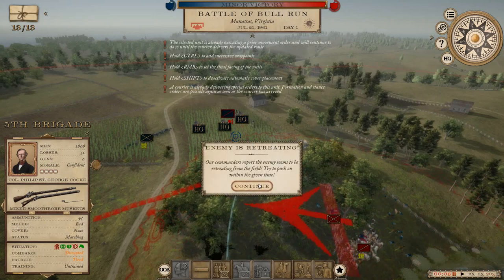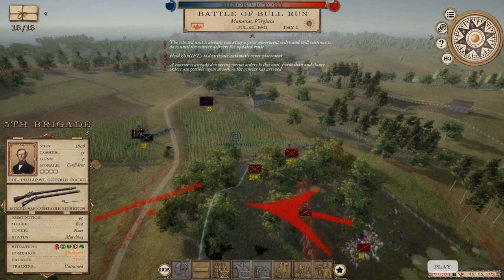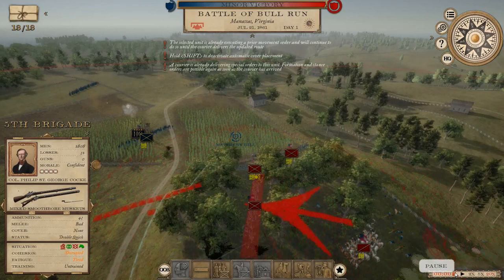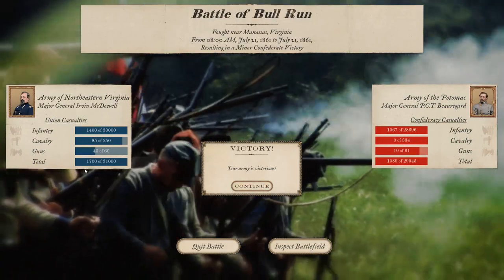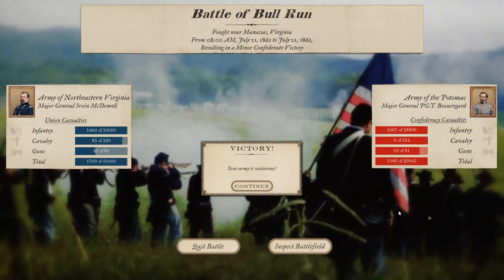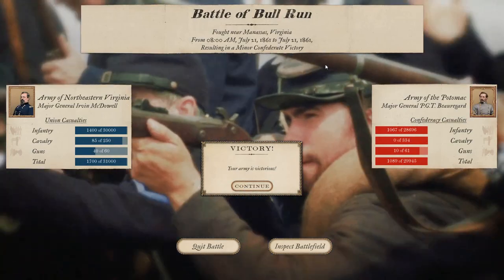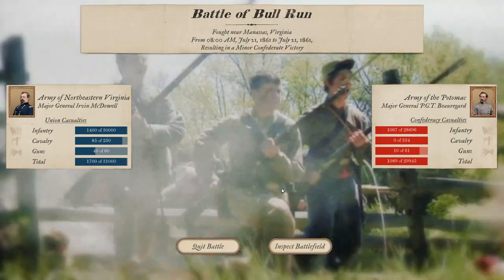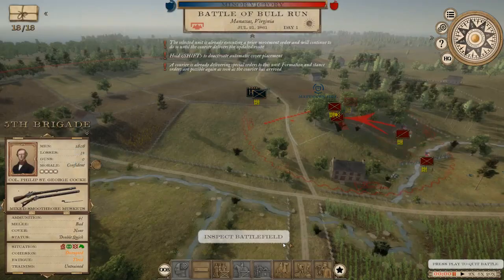Right, the enemy's retreating. I mean, this was a shambles of a battle. It reminded us why I'd gotten a bit sick of this game, because this was ridiculous. 1,700 casualties for the Union and 1,000 for us. So this was a bit of a shambles. This is the first one I've done for a while. I'll have a go at some of the other battles off screen, and we'll see how that goes. But let's have a quick inspection of the battlefield.